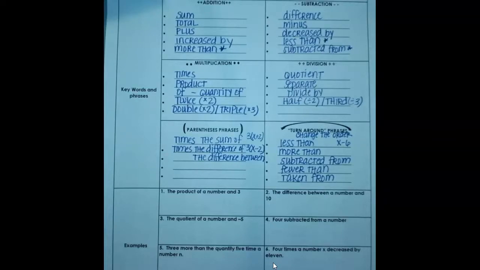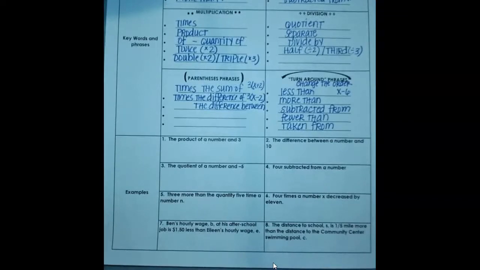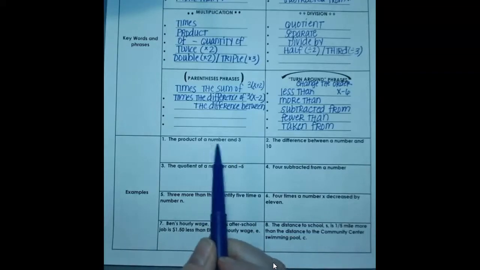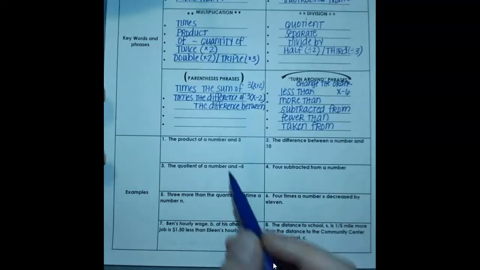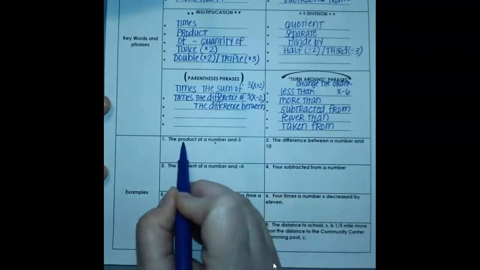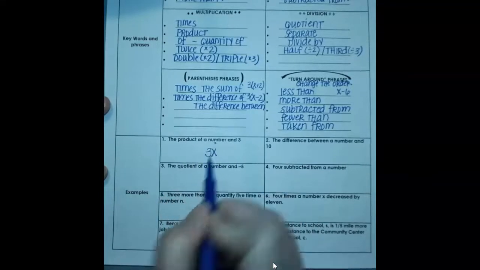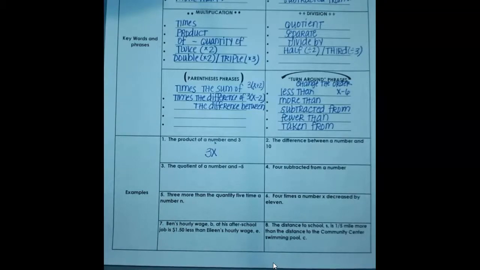So let's just try a couple of these so we kind of get the hang of it. Our first example is the product of a number and three. It doesn't say what variable to use. It just says a number. It can be any number. So I'm going to use x for that number. The product means multiplication. So the product of a number and three. Remember, if you're going to write it in standard form, it's going to be 3x. It's not that it was a turnaround phrase. It's just you want to write it in the standard way of writing it.